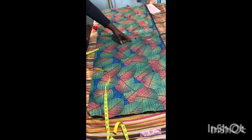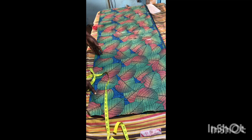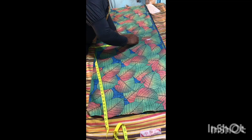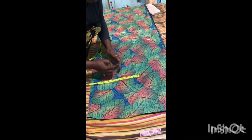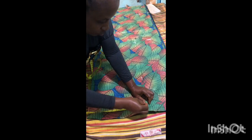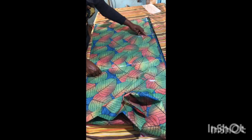You now measure the person's hip line. The person's hip line for me is 46 divided by 4, you get 11 and a half. Then you add 2 inches allowance to it, you will get 13 and a half. You place that measurement here, taking down. Remember that the cowl design did not go down, so this place is straight, 13 and a half. At this place, we came in by 4 inches.